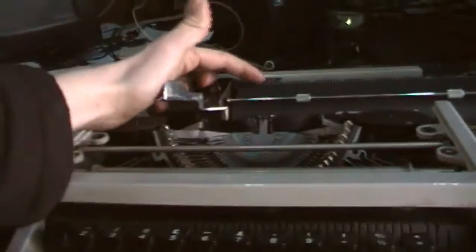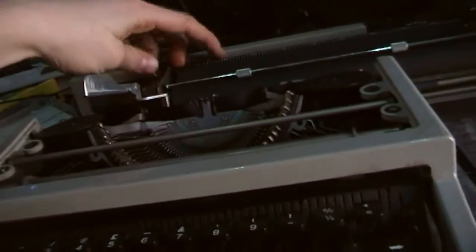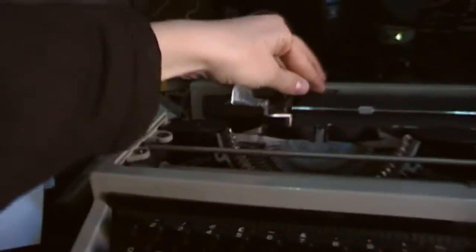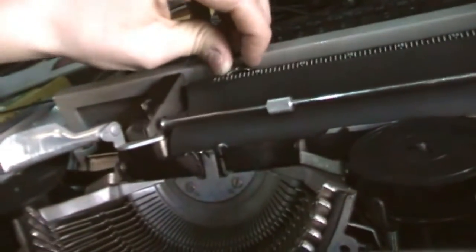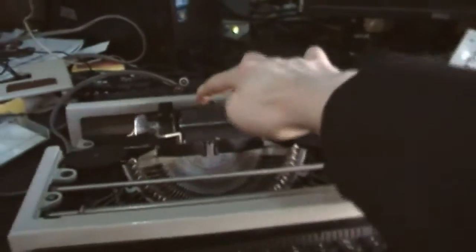The margins only let it go to that point, where it can't go past it. If I move the margin now, it'll move a little more. But I'm going to put the margin in a little bit. There we go. Okay, anyway. Never mind. So we're going to put in a piece of paper.